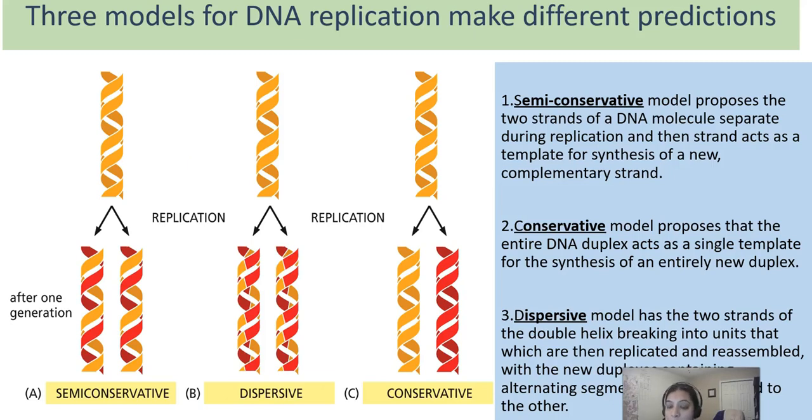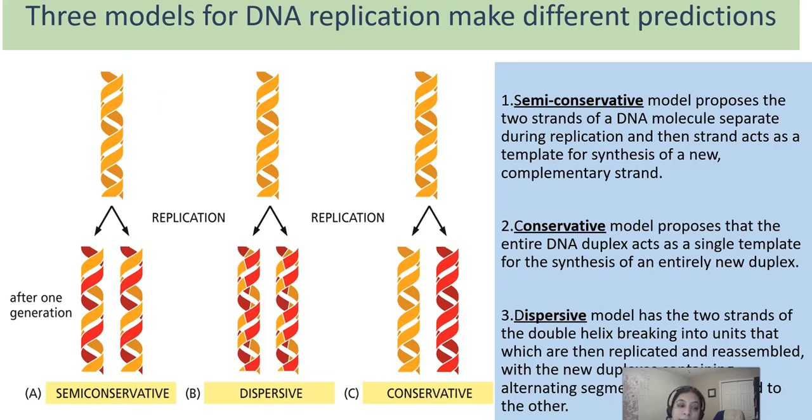So once those were done, they then started to look at what exactly DNA does once it is inside a cell, and how it is getting replicated so that it can be transferred to the progeny or to a different place. There were three main models, or three hypotheses, that people had about how DNA might replicate in order to be passed to the next generation.